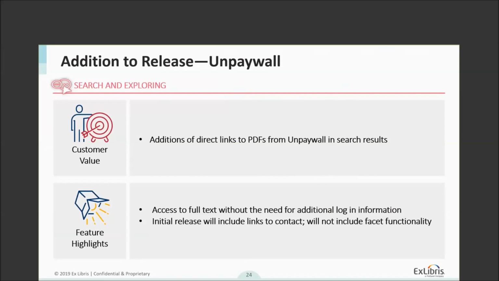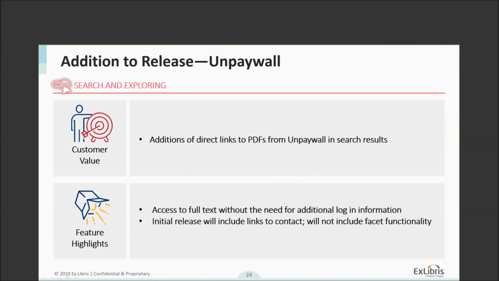In addition, it isn't grouped in packages, so you cannot activate it, so it's a default part of your catalog. So there will be unpaywall links likely beyond your library's collection. We will be working on improving that and adding that facet functionality early in 2020, and we thought that it was important to get this content out there to you and your users, so we start to get feedback on the functionality and hopefully make your patrons' lives a little bit better.